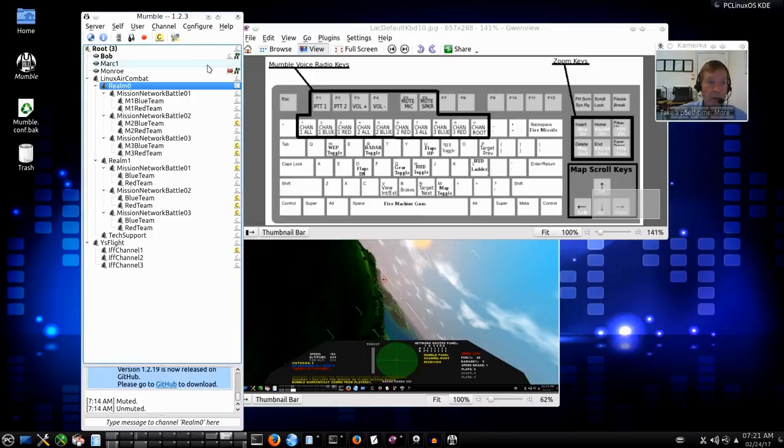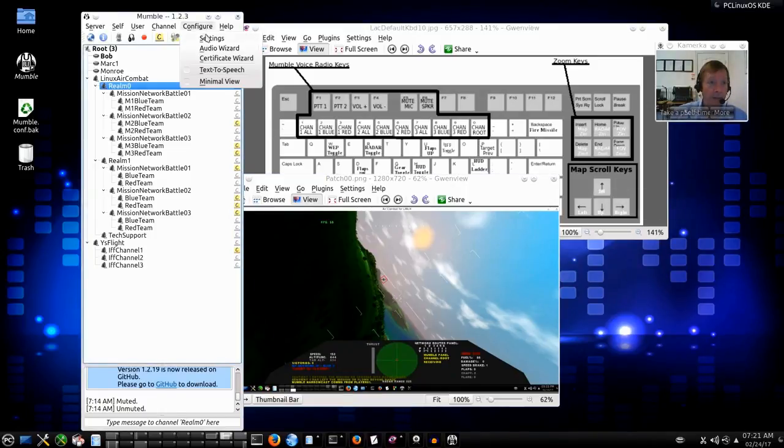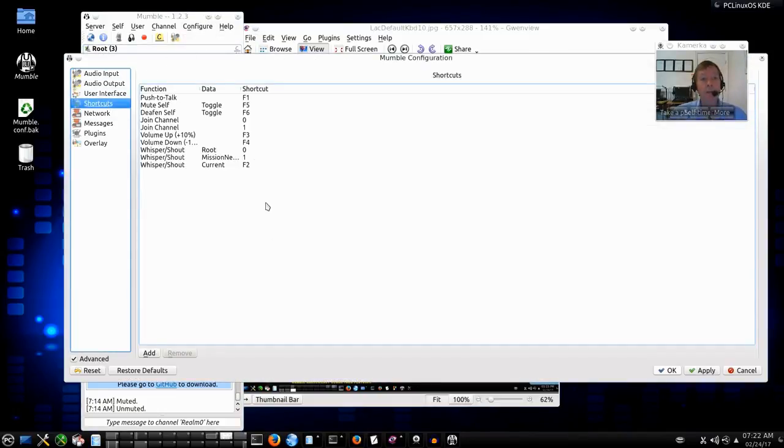And when you do, Mumble will respond exactly the way Linux Air Combat keyboard is expecting, and your own network router panel will tell you what you've done, and messages will tell your peers in the network what you have done, and their network router panels will also show receiving or transmitting accordingly. Wow, I realize that's a lot. Let's go back to the Mumble's configurator, look at those settings and the shortcuts. We have only done a few of them.